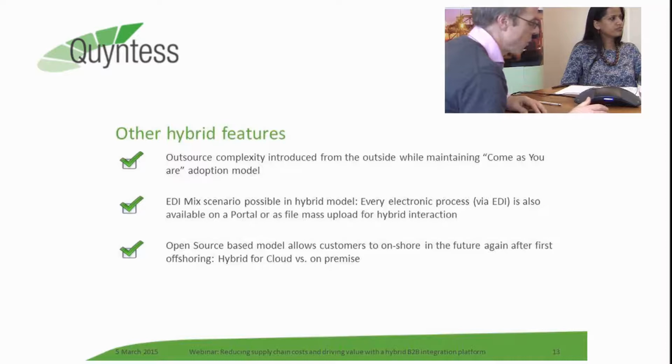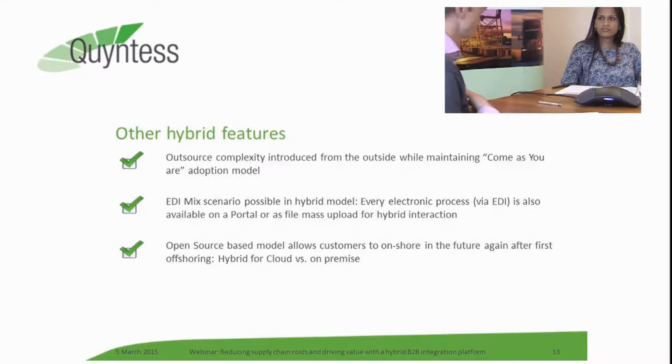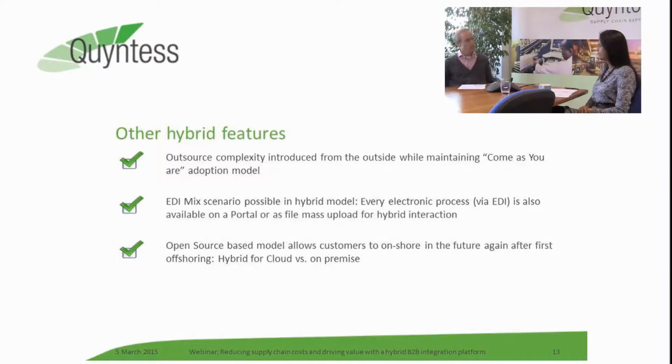And the last point that I would like to mention over here is that we have this hybrid part. It also means there's a choice between putting this onshore and offshore, so to speak. Of course, we like people to use our service as much as possible. But if there are strategic choices to be made at some point in time, the customer can be confident that he can take the content that we have developed for his business partners and run this for himself, which I think is an important assurance, because in other business networks that's not really the case. If you leave the network, you leave your connectivity and you let your content go, and you need to create that all from scratch again, which is also a business continuity risk to some extent.